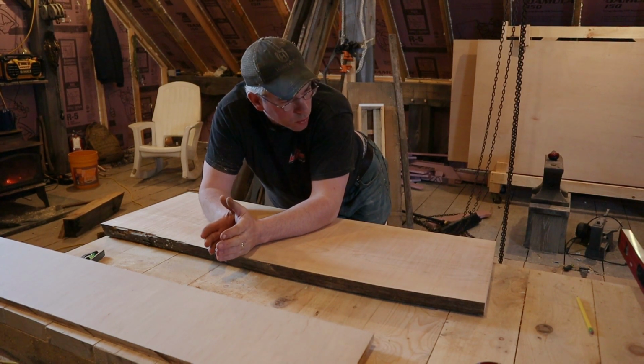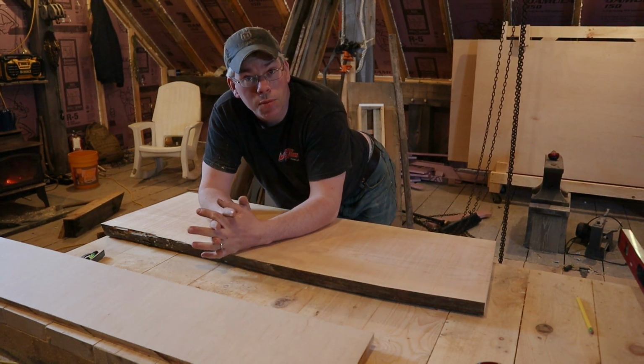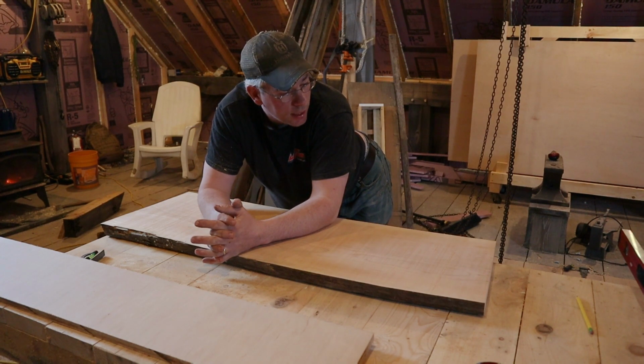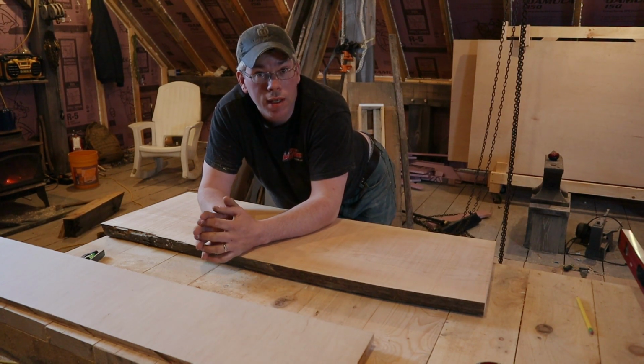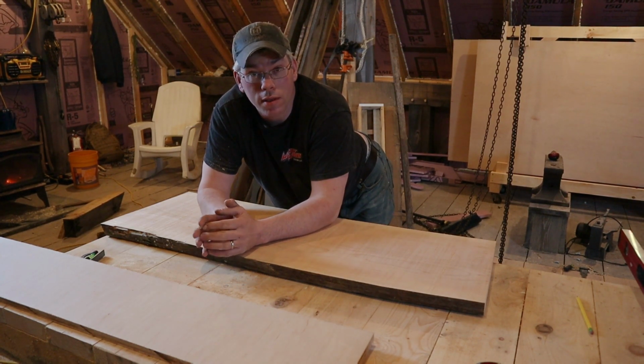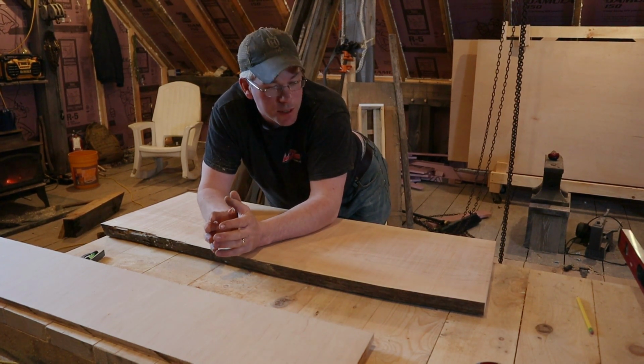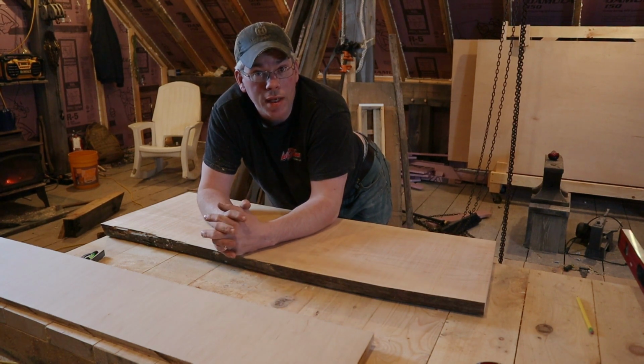It can be hard to work with. It does tend to want to move and things like that on you, so it's something you have to try to mitigate, do the best you can with it. If you dried it properly and you let it do all the moving it's going to do, a lot of times you can get the bowing, the twisting, and the warping out of it.